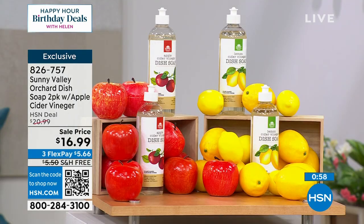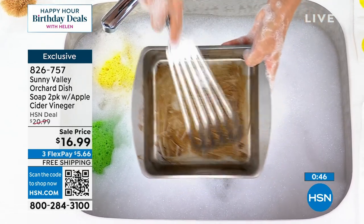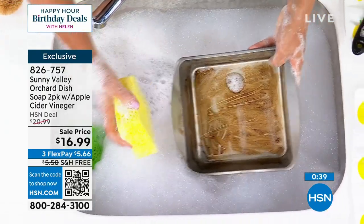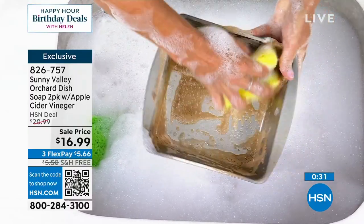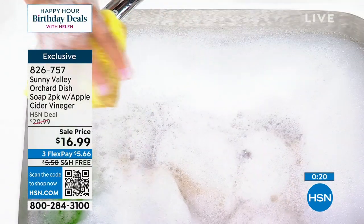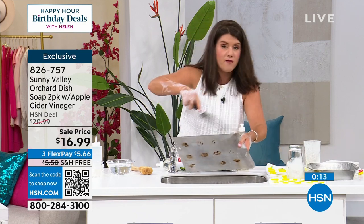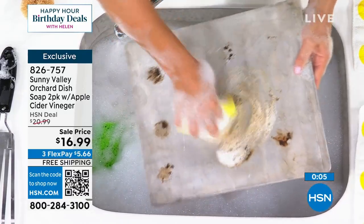I just burnt some soup for my husband today and what's amazing about this dish soap is that when you do all your dishes there's not going to be any residue left over. Because of the coconut oil inside, it actually brings moisture right to your hands but it works. This whole sink smells like a lemon orchard or an apple orchard. There's essential oils and you're working with the benefits of apple cider vinegar. Look at the suds — you're breaking down grease and grime but without dyes or chemicals. Now I'm going to show you the burnt caked-on stuff. A little bit goes right here — watch — and I love doing my dishes because my hands are not drying after.